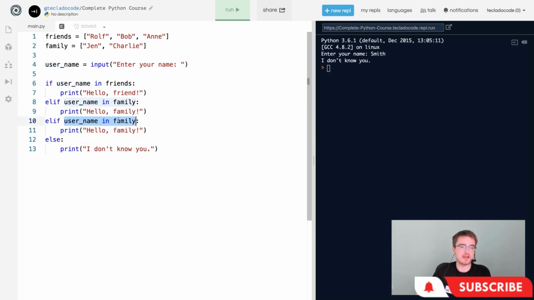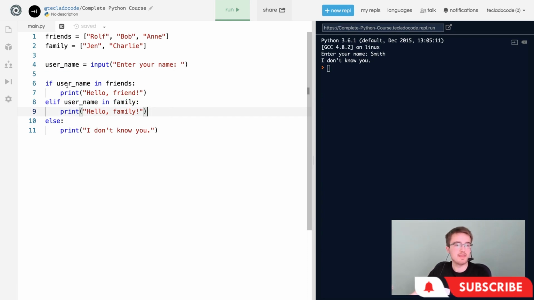Of course, if they have the same comparison, then that's kind of pointless, but you can put as many of them as you want, and they get evaluated in order. So this one gets evaluated first, then this one, and so on. The first one that runs means that the others don't run. So if the username is in friends, these all get skipped. If the username is not in friends, then we will try this one. And if this is true, then this gets skipped. Finally, if none of them are true, then we run this.